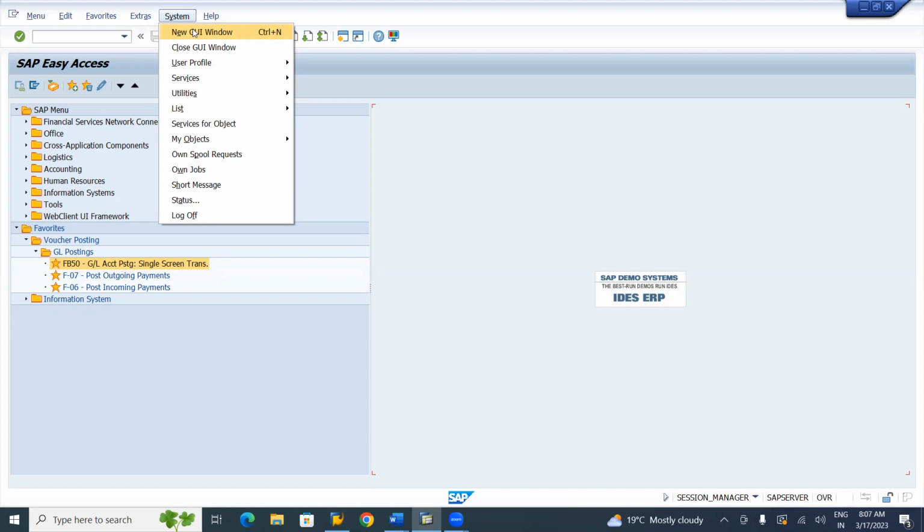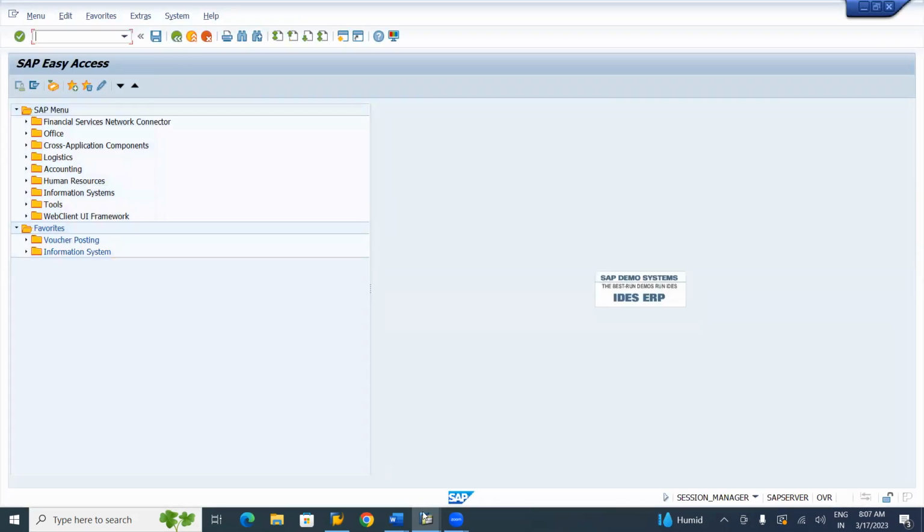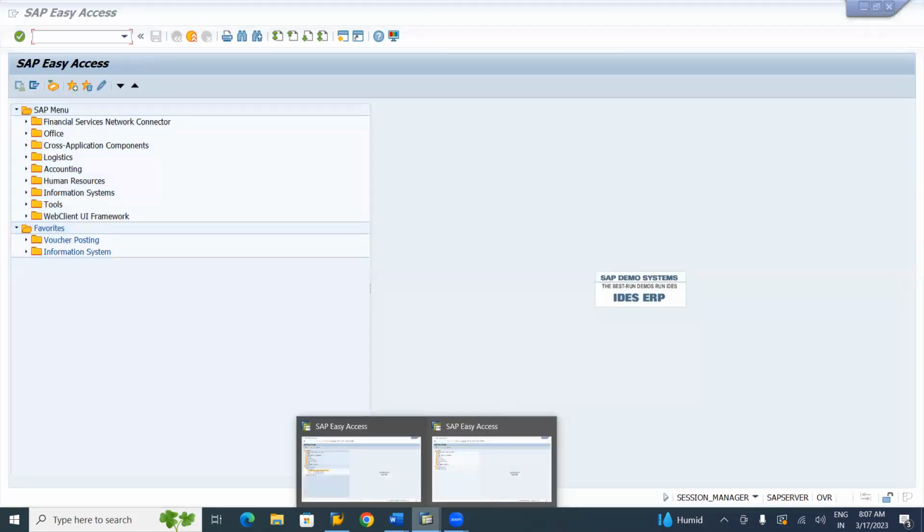So here you can see two windows are opened. Means new session is opened. We can call it either a new window or new session.